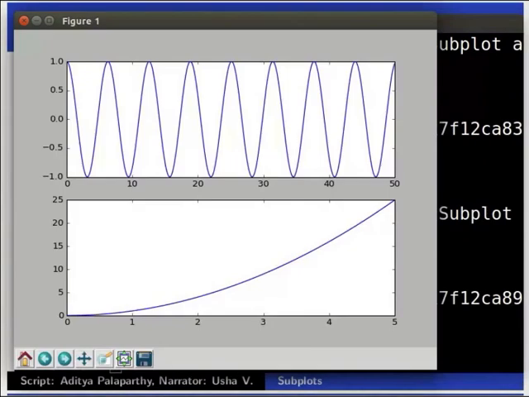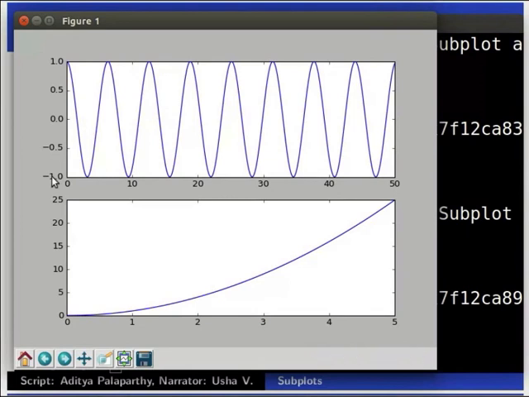Now type subplot(2, 1, 2), plot(y, y**2). This created 2 plots, one in each of the subplot areas. The top subplot holds a cosine curve and the bottom subplot holds a parabola.